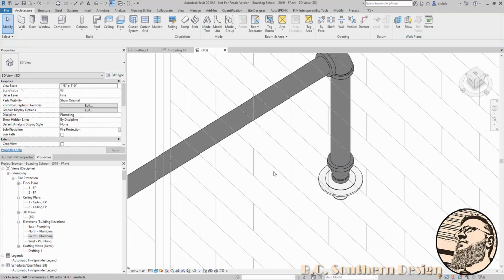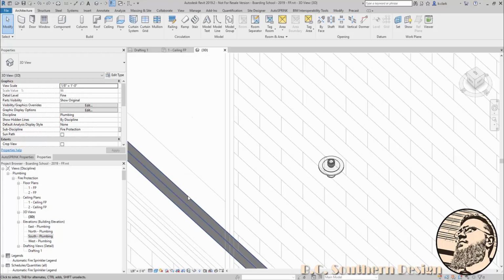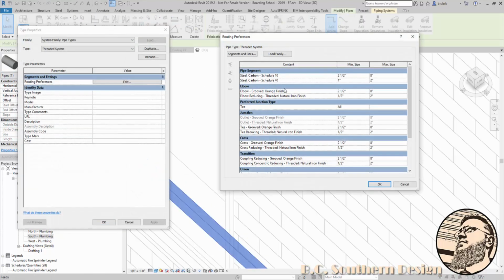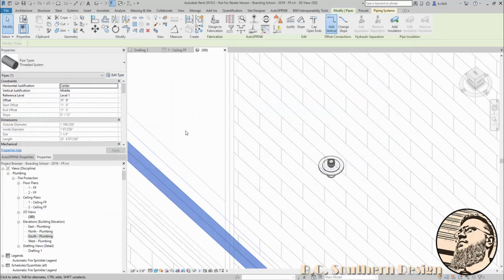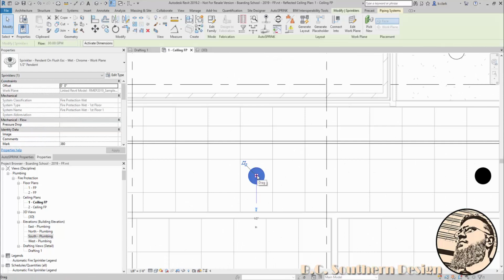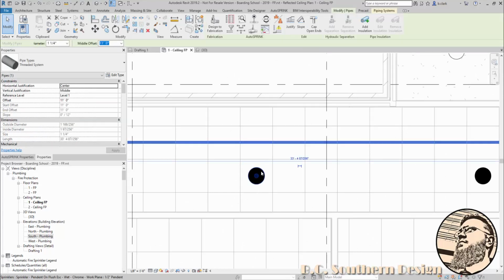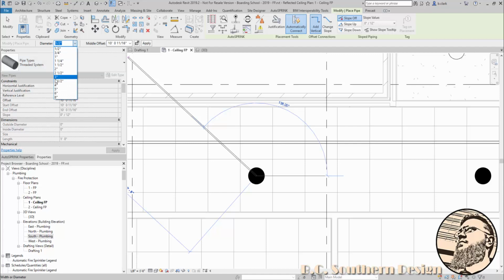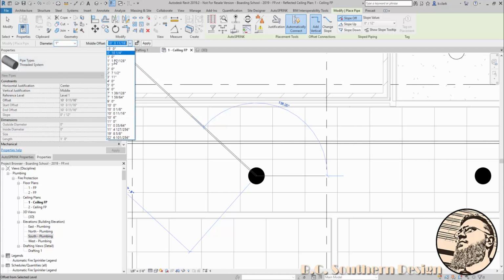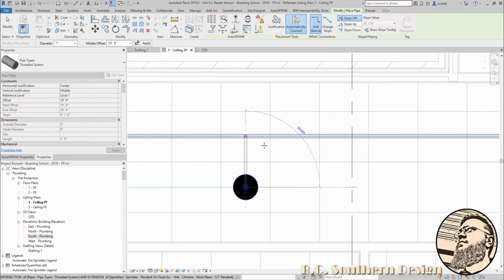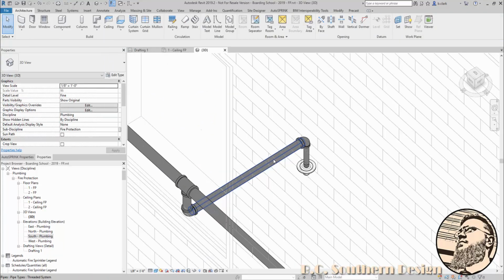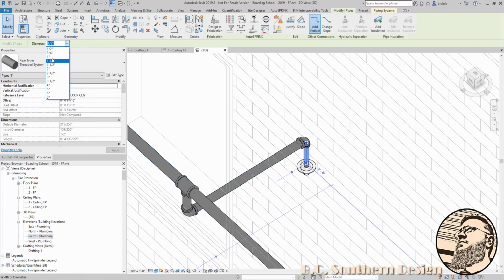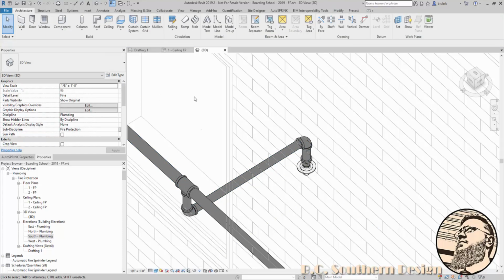Now I'm going to undo this. And set this again to a half inch, so at least I don't get the error. And if I want to do a down over down, again, this is at 11 feet, this is at 10 feet, I'm going to draw the horizontal piece of pipe directly between the two. Again, 1 inch, set my elevation between the two. And now I have this, but again, that pipe has been sized down. So we'll have to do something about that.